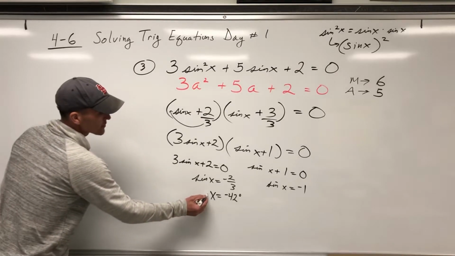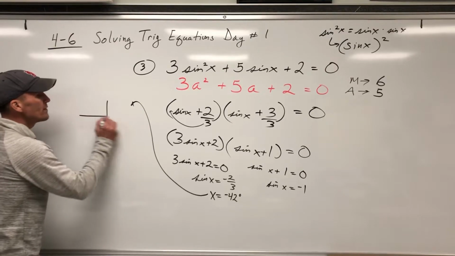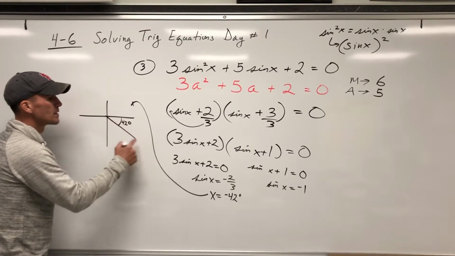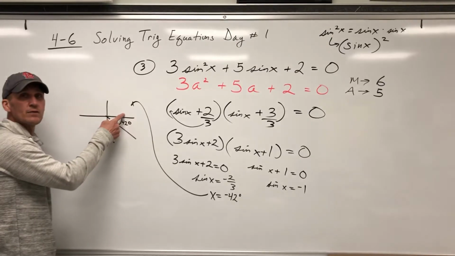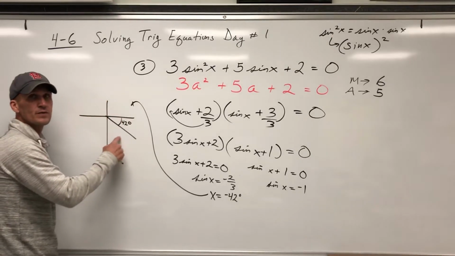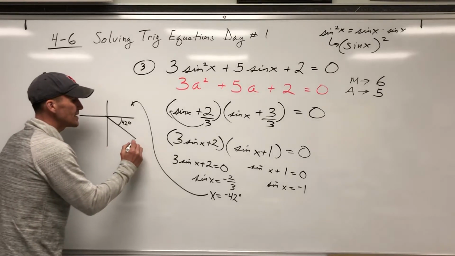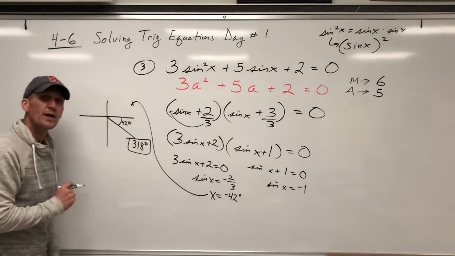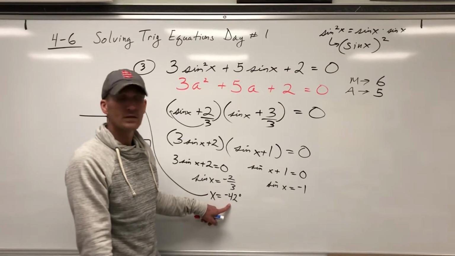So you guys, I'm going to take this right over here and describe it a little bit better. When you have negative 42 degrees, you travel down 42 degrees, but that's not the only way to get there. You could go from 0 in the positive rotation. So if you're 42 degrees short of 360, you're at 318 degrees, which is one of my final answers. So again, I'm not even going to box the negative 42 degrees.